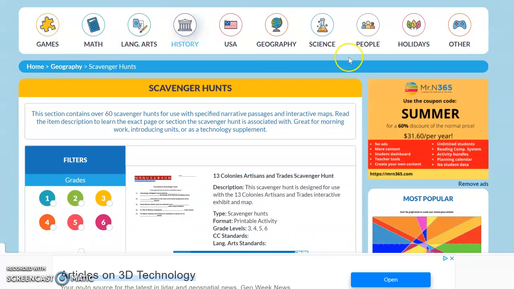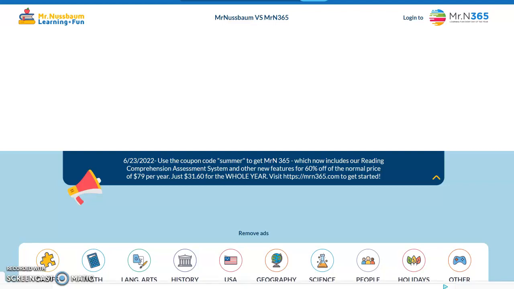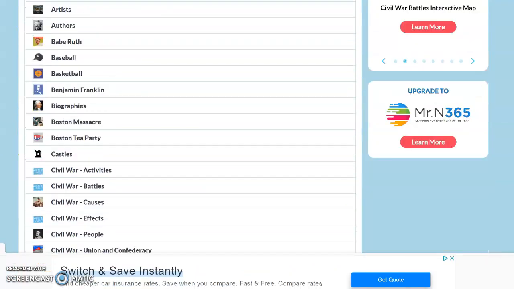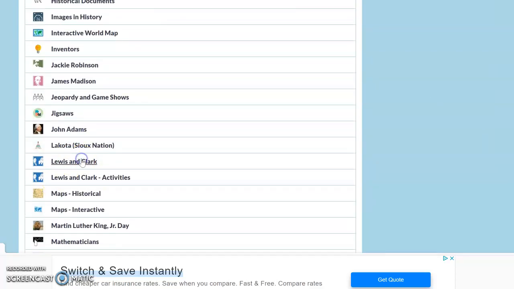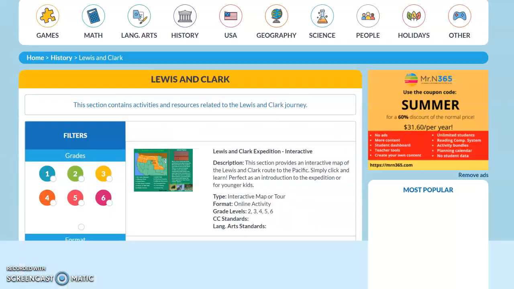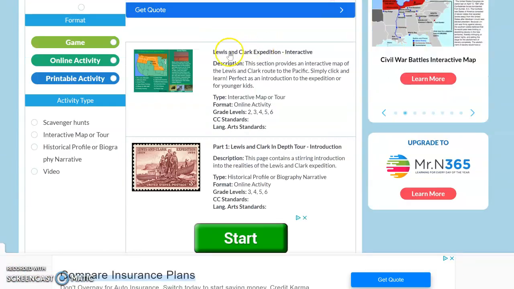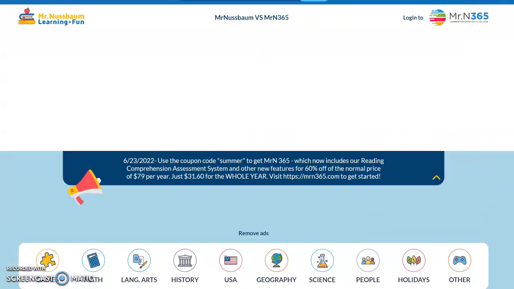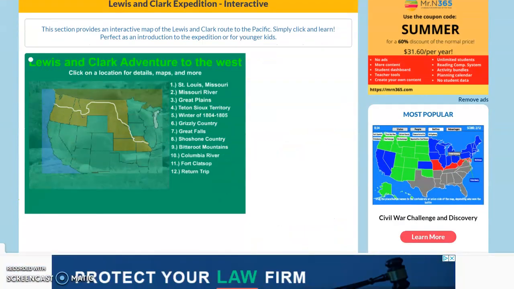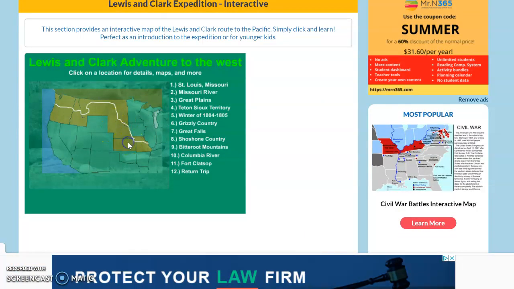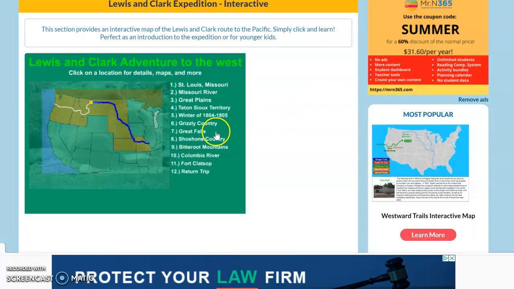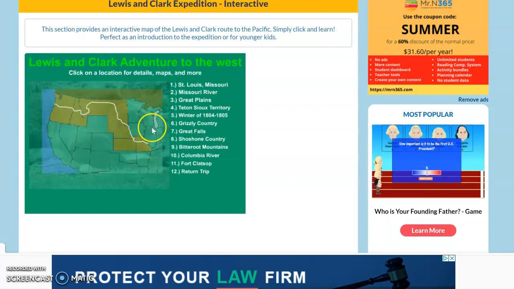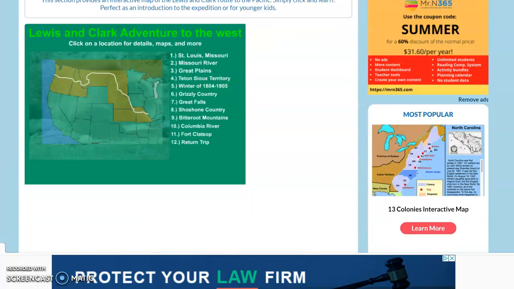But yeah, I think this website can be really helpful for y'all for your PBL unit. And you can just really explore and look around and see what they have here. There's Lewis and Clark, you click here. There's an interactive map of the Lewis and Clark expedition, and then you click here. Let's see. Oh, you can click on the locations and see what they are all about. Oh my gosh, wow. They give you sounds of the rivers. Oh my gosh, that sounds so cool.